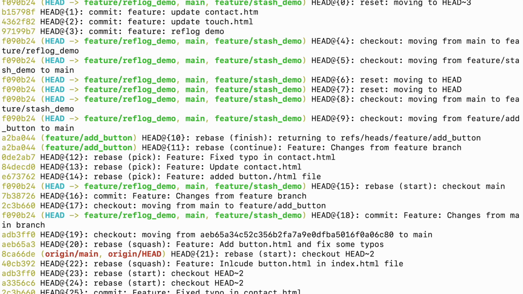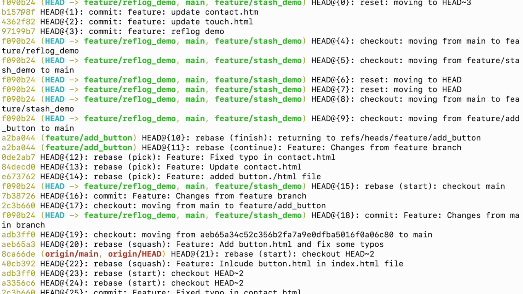The choice is yours. So if you are using the head reference, the command would be git reset --hard and your head reference. And if you're using the hash, it would be git reset --hard and then the hash value.